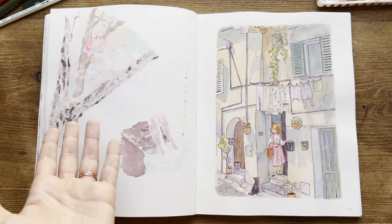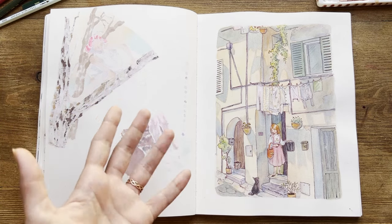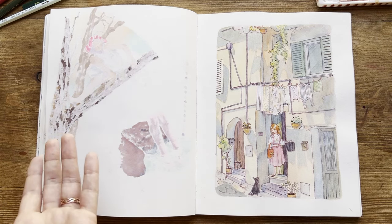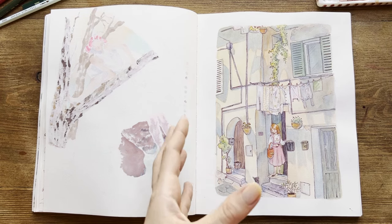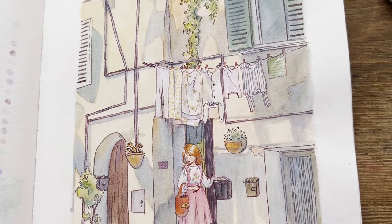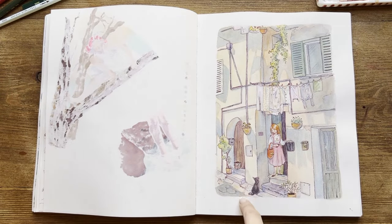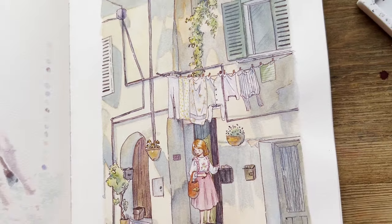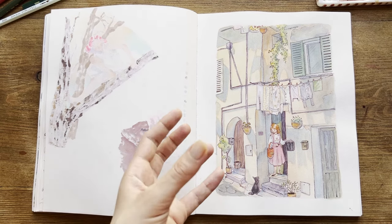Here it was impossible for me to draw because Copic markers show through on the other side of the page — it's like I've colored it already. On the other side, I did a study from a photo with a very nice building with nice shadows and lighting, and I added a character and some clothes. Overall, I like the contrast between bluish shadows and yellow — it feels very warm and cozy.